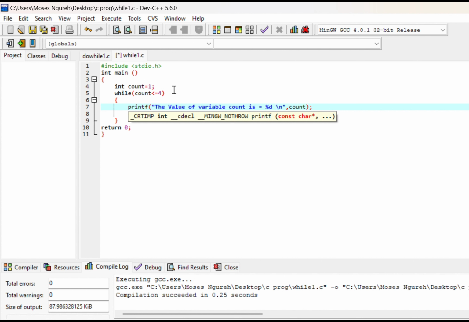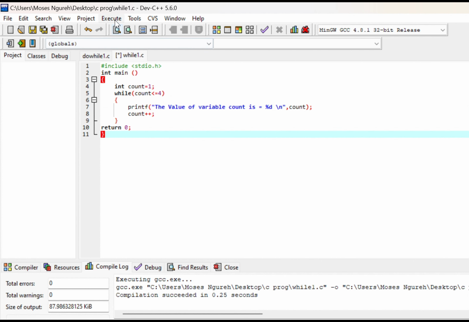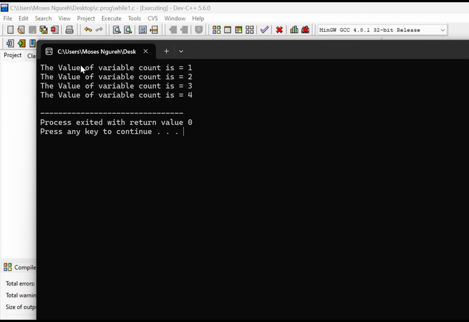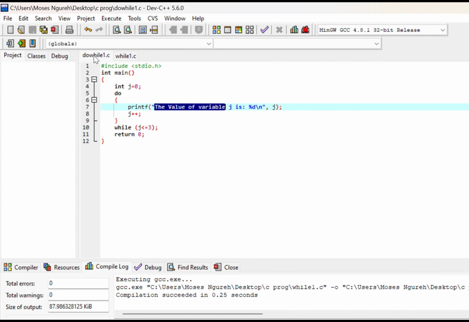It can be similar, but the difference is one is do while, the other one is while. After that change, I compile. After compiling, I run. Going to display them 1, 2, 3, 4. So they're almost doing the same thing, but this one is do while.